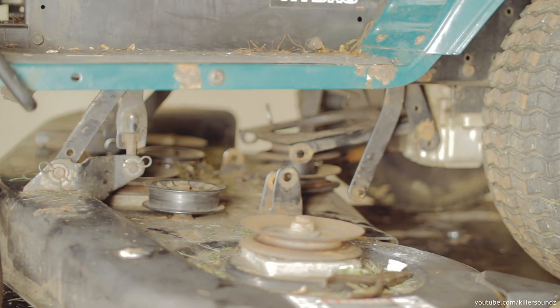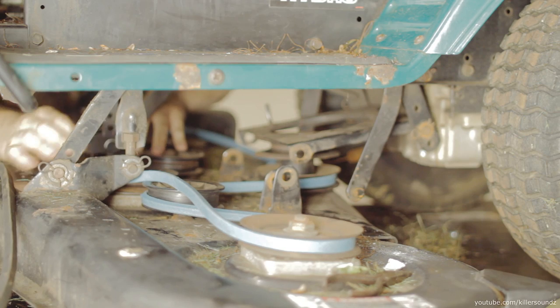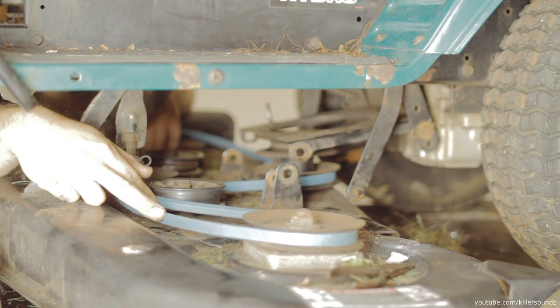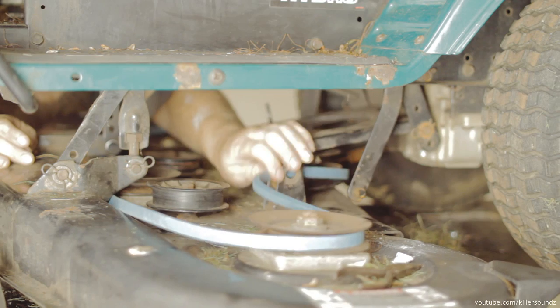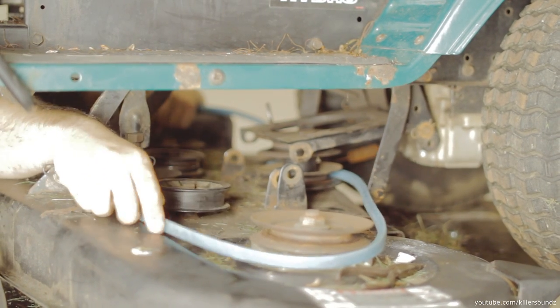So once you get all the stuff out of the way and you have full access to the pulleys to be able to put the new belt on, basically you got to find out the routing that the belt goes. And if your old belt broke, it's not going to be too obvious. So what I had to do, I Googled the schematic for it, the model number of this mower. Just Google that. Usually it'll come up with a picture. You might have to look a little bit.